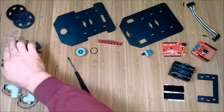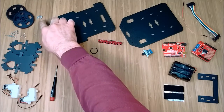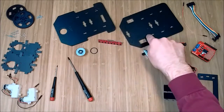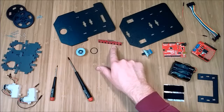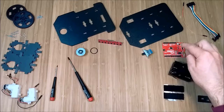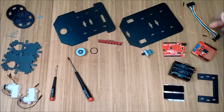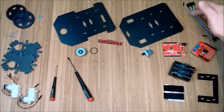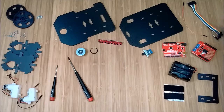We have the motors, motor brackets, the nuts and bolts for the motor brackets, the wheels, quarter inch long number two screws, the bottom deck, the upper deck, ball caster, an O-ring, beam, the Pololu QTR-8RC line sensor, a switch with terminals, an Arduino clone, an Ardumoto motor driver, the battery pack, Velcro, end plate, and some jumper wires. Female to male — we have ten of those — and we have a male to male, just one of those. These wires can be separated if you wanted; I'm just going to keep them together because it makes it a little simpler. You will also need some batteries.